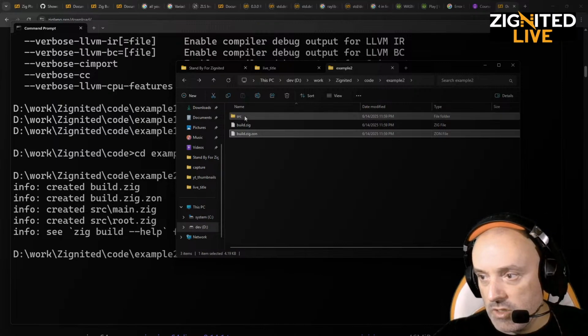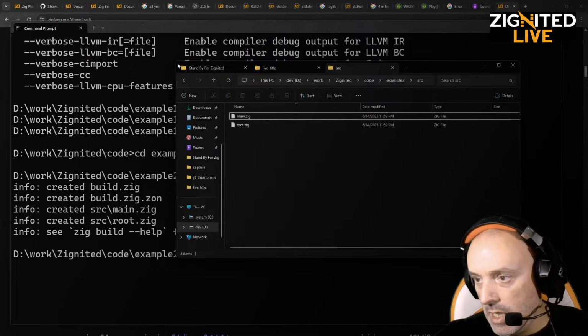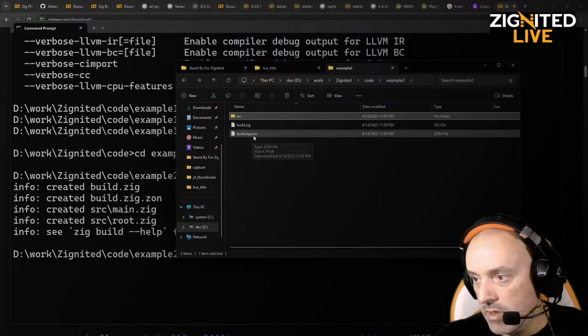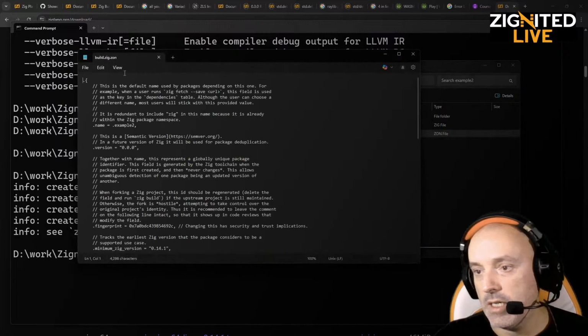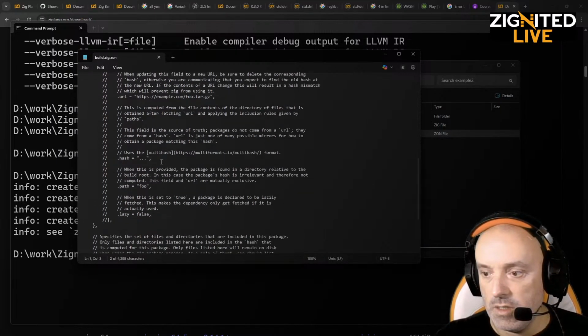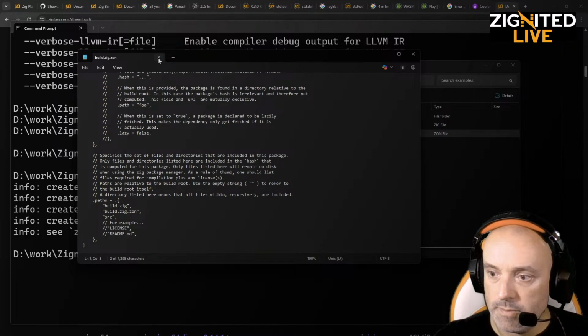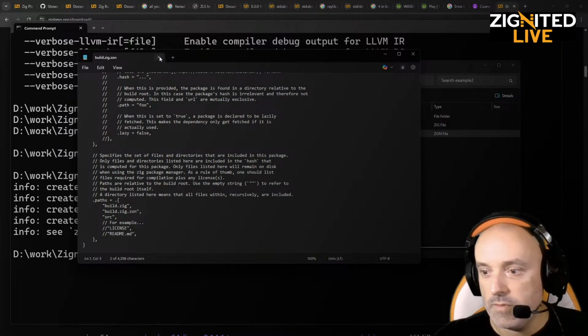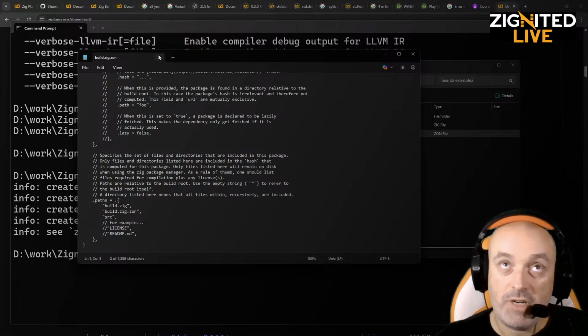Okay, so then in the source folder we have main.zig and root.zig. And this is the only ZON, right? Zig Object Notation. So that's why it looks like a struct. I guess they are using this like JSON stands for JavaScript Object Notation.